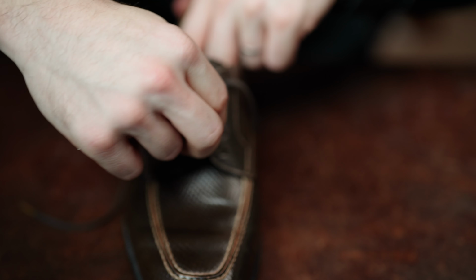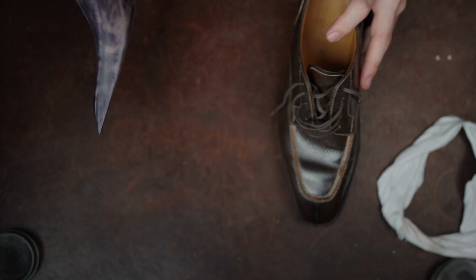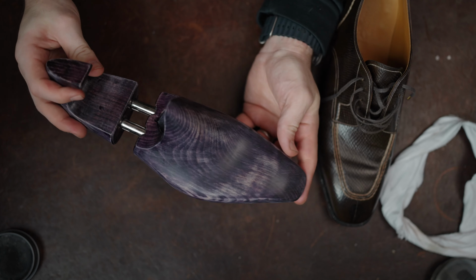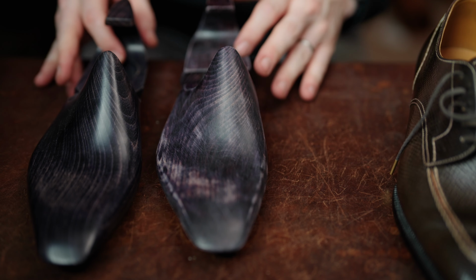Some of the biggest opportunities from my perspective are a few things. First, the shoe trees. They do a very good job from day one of offering value in the sense that they include these shoe trees. When they started, the shoe trees were hinged, fully lasted, and just beautifully executed. It seems that they've switched to the double barrel, spring shoe trees as opposed to the hinged shoe trees. I still think made to measure needs to be a hinged shoe tree.